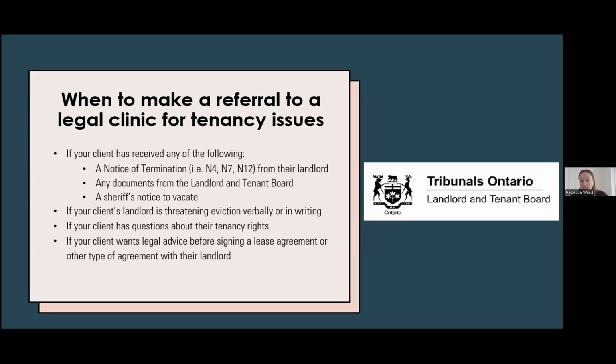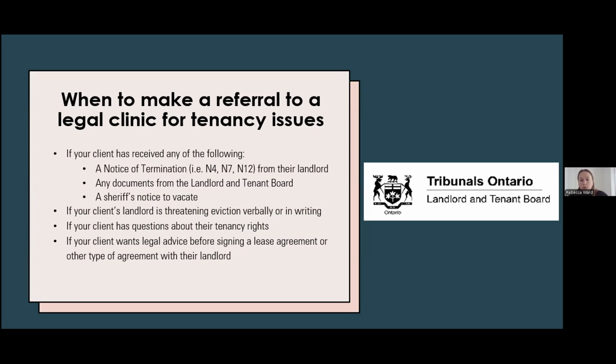And so when a tenant has received a notice from the sheriff saying they're coming, we know that the timeline is really, really tight, and there's going to be urgency about that person needing to put things in place to move out of their home. And so it's really important they get legal advice if they have a sheriff's notice to vacate and they didn't know that it was coming, they didn't know there was a whole proceeding that had happened leading up to that point. I would say that's the document that requires the most urgency to act with.